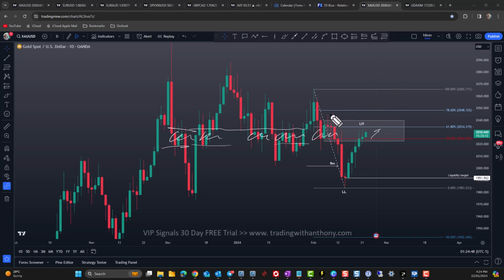And at the high of this previous bearish expansion, we have stop losses resting all through here. Big liquidity, in other words. So when this trades into strong resistance as such, there's a fairly good chance that buy-side liquidity resting up here will overwhelm the market, and we could see this then potentially roll over.